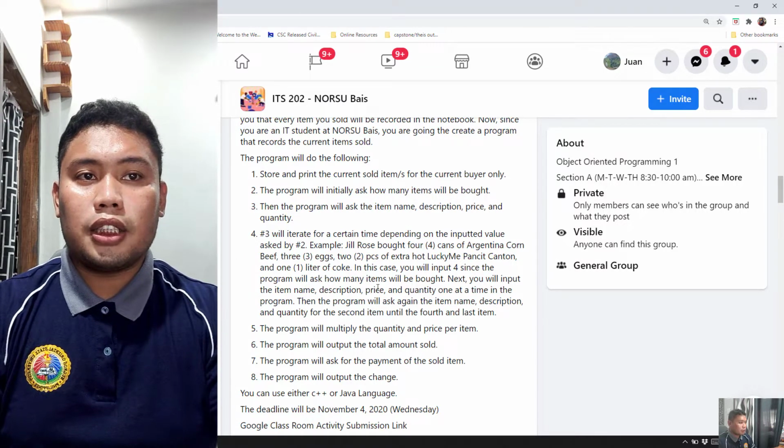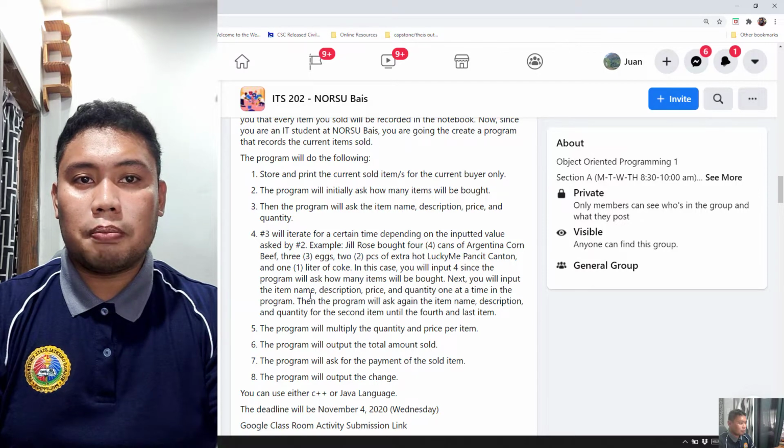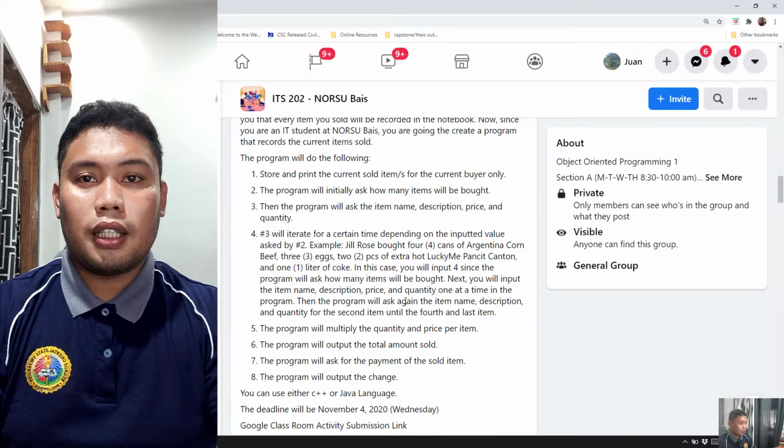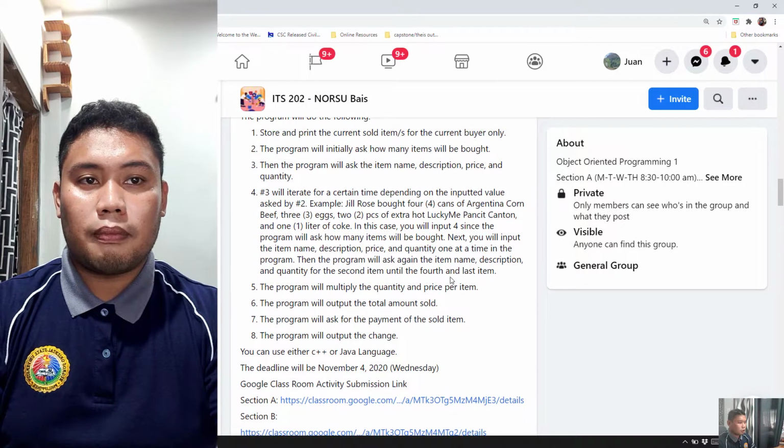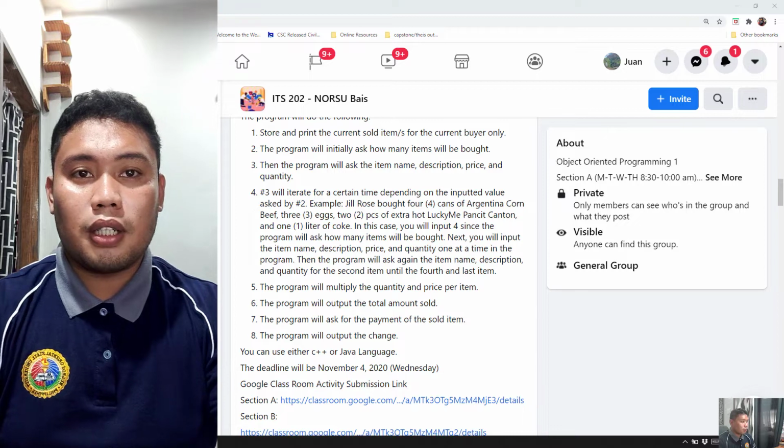Next, you will input the item name, description, price, and quantity one at a time in the program. Then the program will ask again for the item name, description, and quantity for the second time, until the 4th and last item.